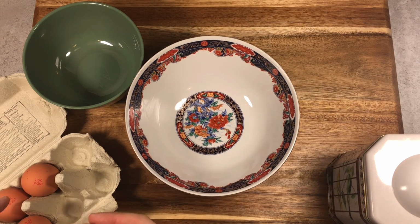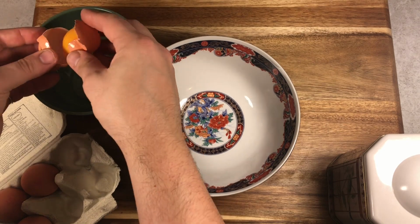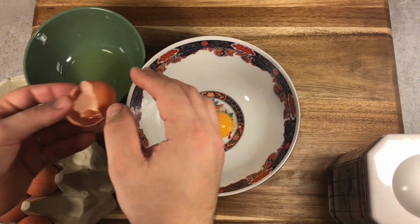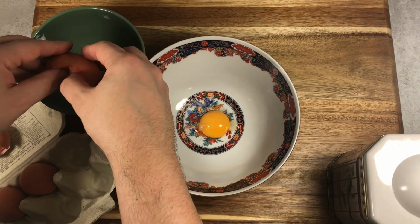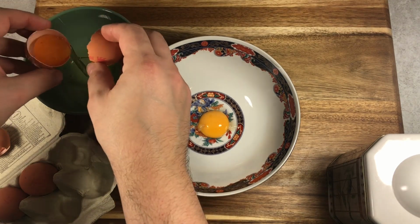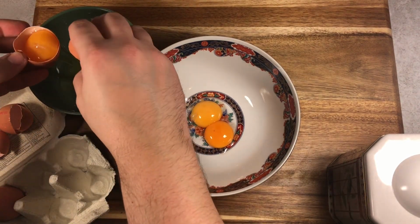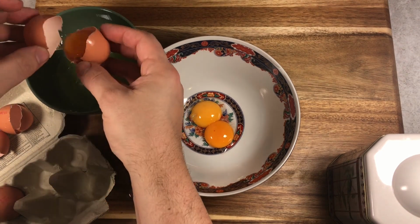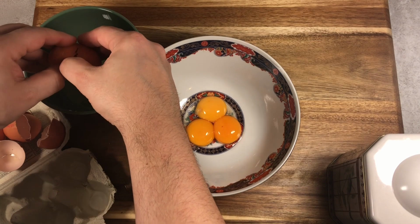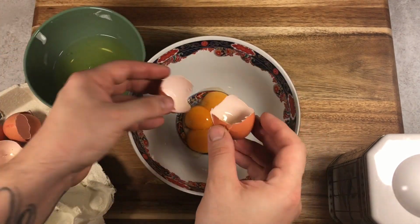So in a separate bowl, we're going to put 4 egg yolks. So you can keep the whites for making meringues if you wish to, or any other cooking preparation. I do apologize if my arms get in the way. Three, and four. Okay, let me just move this out of the way.